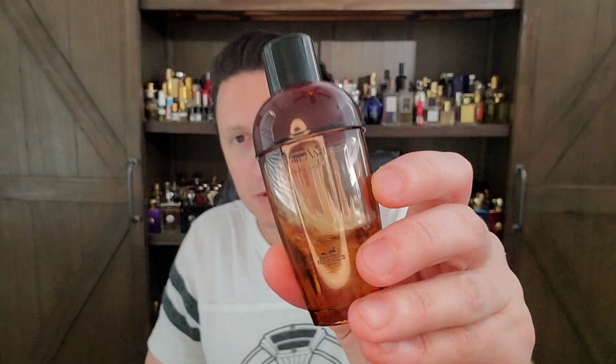This sort of wraps up, I would say, a trio of fragrances that are inspired after the great Bel Ami. After this review today, I will have reviewed all three of those fragrances, and finally, one of these days, I will build up the intestinal fortitude to review the great Bel Ami. I always feel like with those Vintage Hall of Fame reviews, I really have to hit it on the head, because the fragrance has deserved that type of review. It's a little intimidating, doing a review of one of the all-time great fragrances.